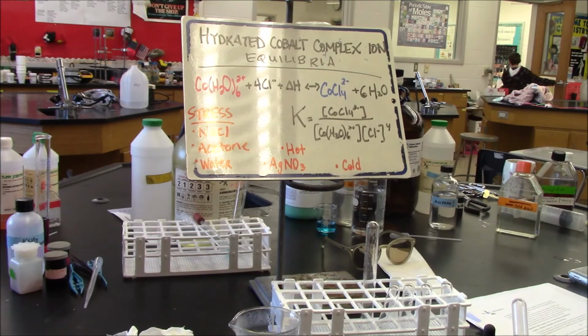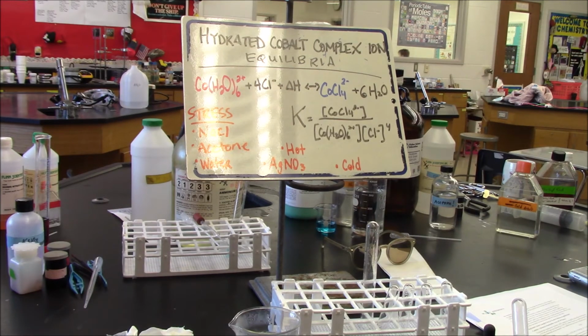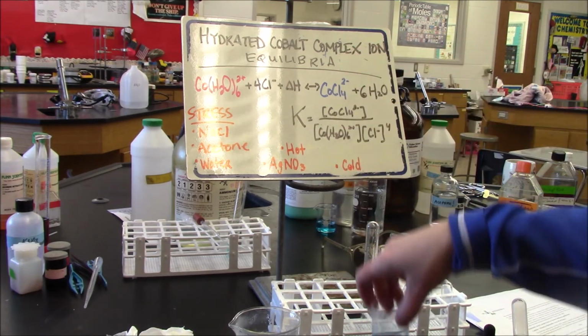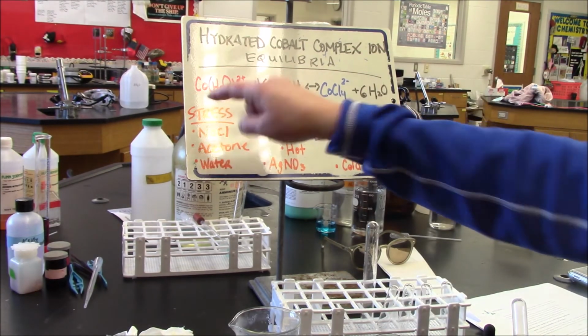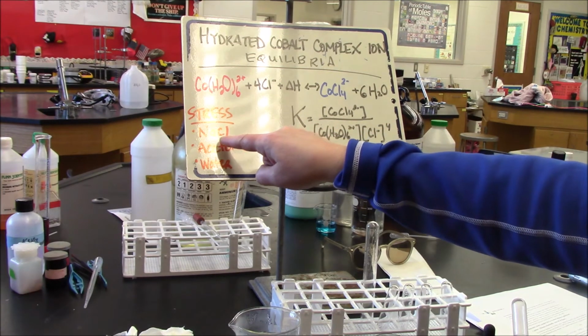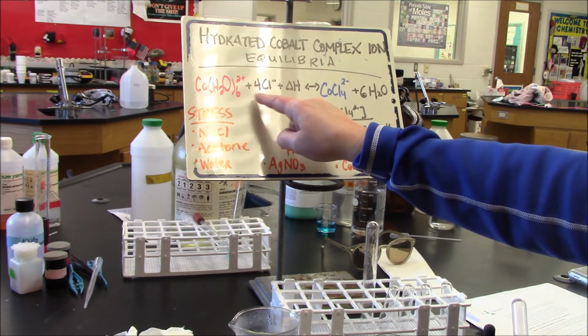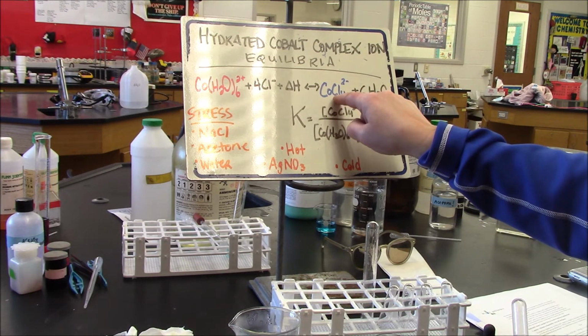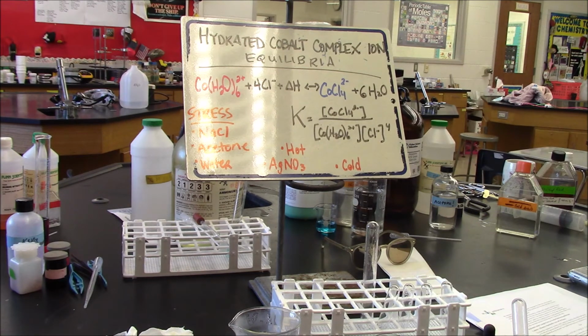All right, we're going to look at another equilibrium involving a complex ion, and this complex ion is one that involves cobalt. So right now what I have is a solution of this complex ion here. What I'm going to be doing is stressing this system by adding excess chlorine ions in the form of solid sodium chloride. You can see how that may stress this system. Note that when this is in excess, I get a different complex ion between cobalt and chlorine.